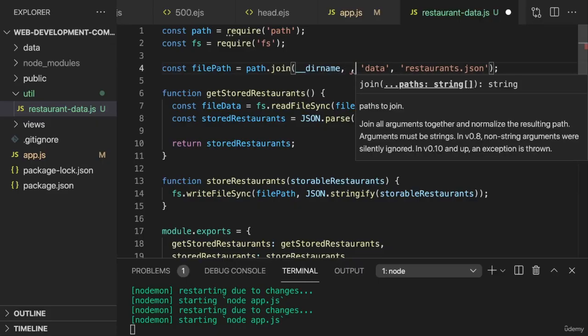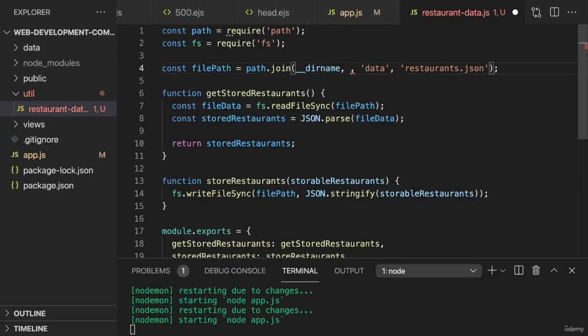And we can easily do that by adding an extra segment here in path join, and that's the .. segment. Now this might look strange, but that's a standard way in programming of expressing that you want to go to a higher level directory, so that you want to go to the parent directory of the directory you are currently in.